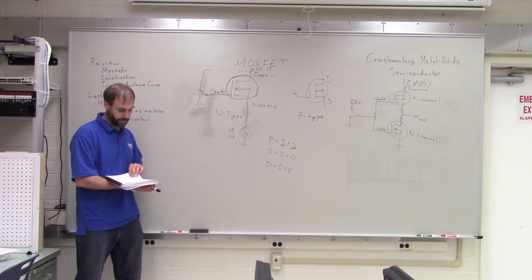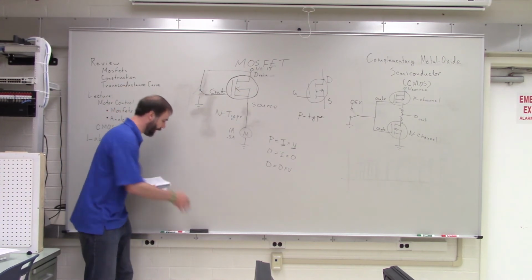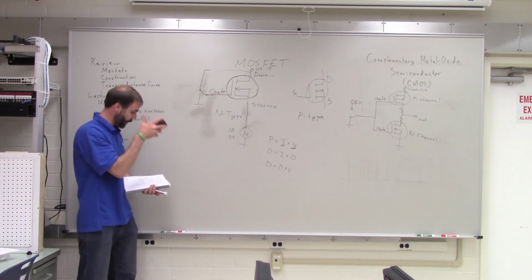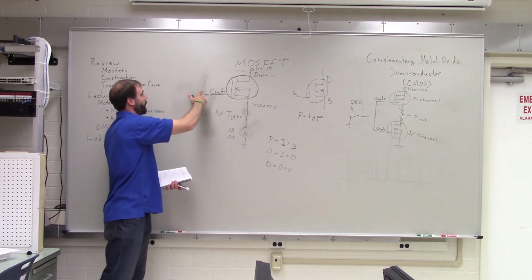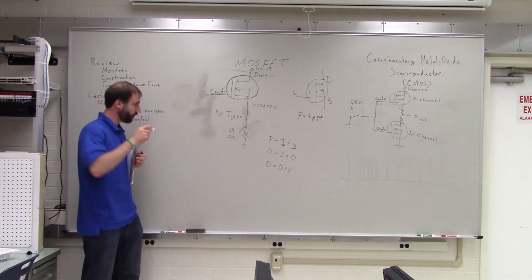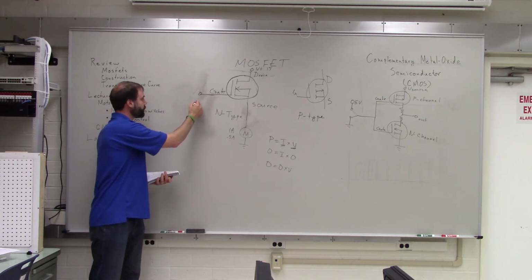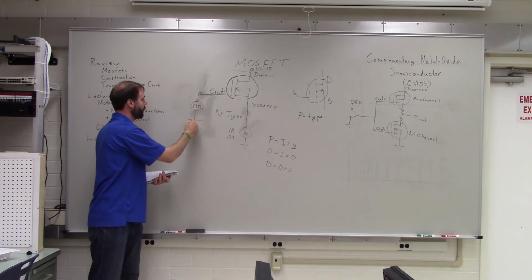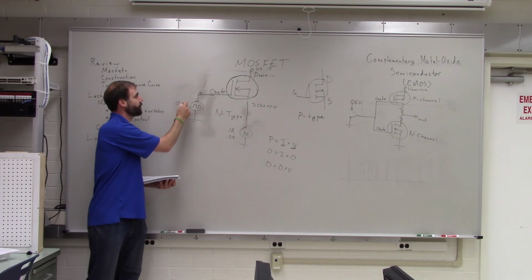The next circuit is pretty much the same, except that in this case, you're not going to just use a little switch here. You're going to hook the gate up to a function generator. So you'll have a function generator, and you're going to use a square wave output. The square wave should be going between 0 and 5 volts.